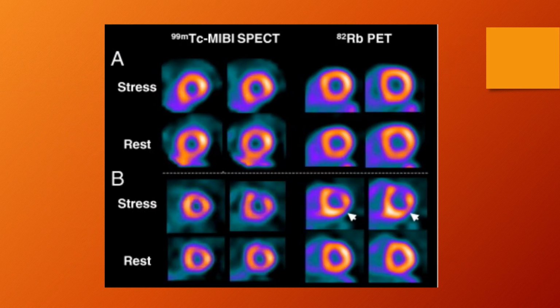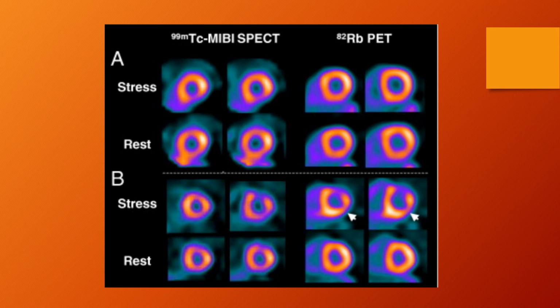So this is an example comparing SPECT and PET images. You'll notice that in patient A in the top left-hand corner, that SPECT study is showing an inferior or inferior lateral wall defect seen on stress that's not seen on rest. But when the same patient is scanned with the rubidium PET, you see that the heart is completely normal. And this is partially because of the filter back projection, the increased attenuation with technetium, and just the overall acquisition and reconstruction of SPECT imaging versus PET.